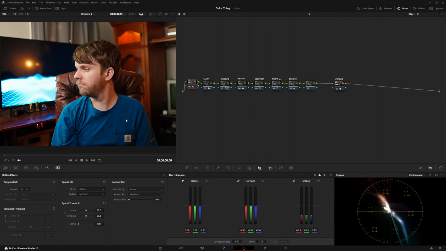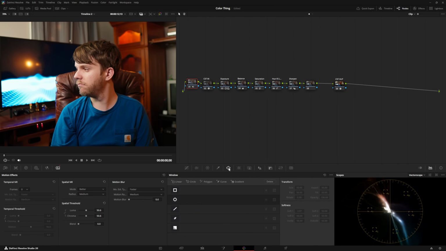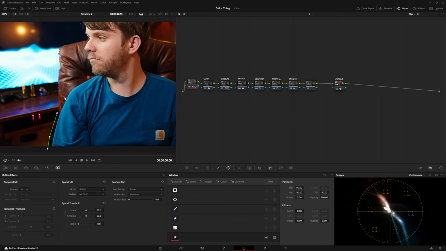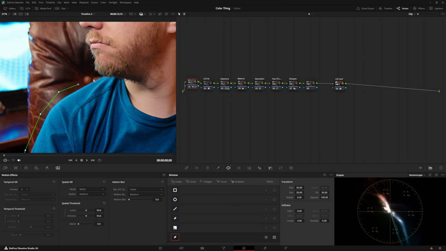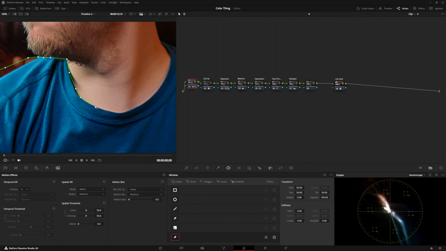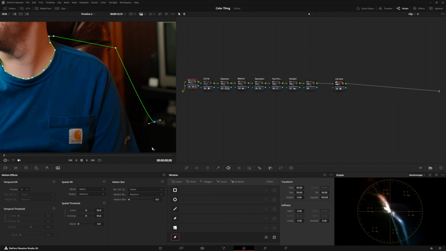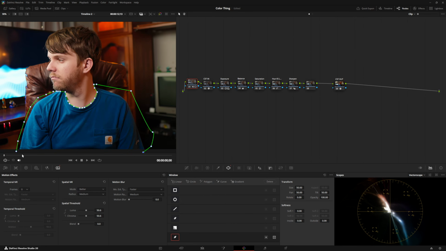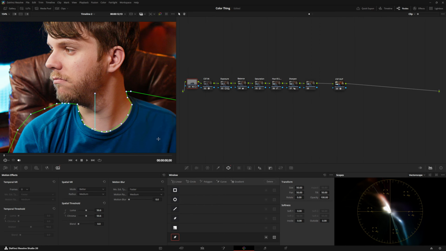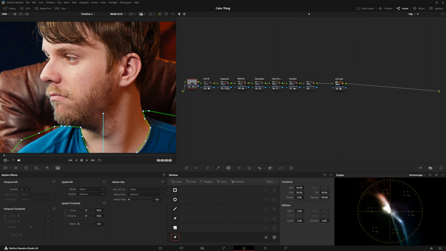Well, there are ways to mask things out in the color page. See, we're using almost every tool here. Let's go over here to Windows, and the one I like to use is Curve. And what I'm going to do is draw a curve just around our shirt. Not trying to be perfect here because you can adjust it later after the fact. And keep in mind, you can click outside the image as well. And now with that curve complete, you can see the noise reduction affected the shirt, but it didn't affect the person.